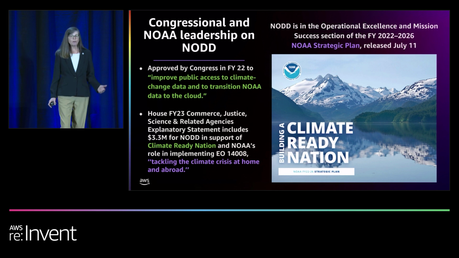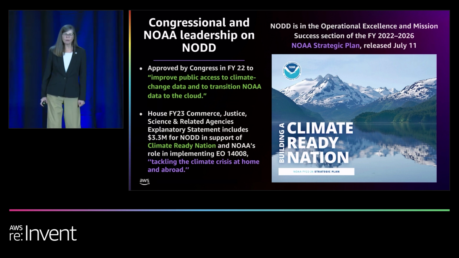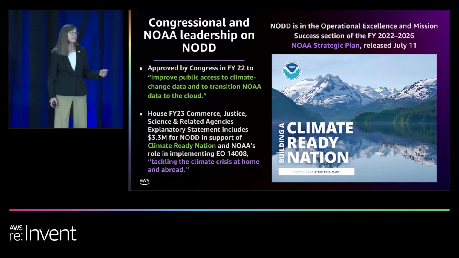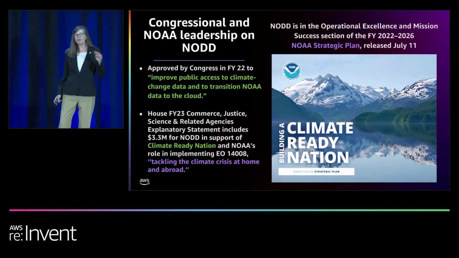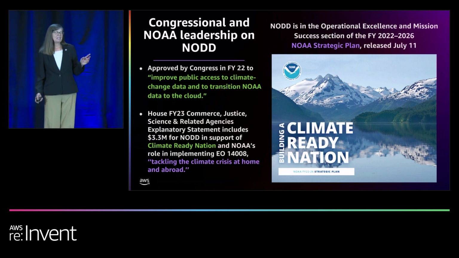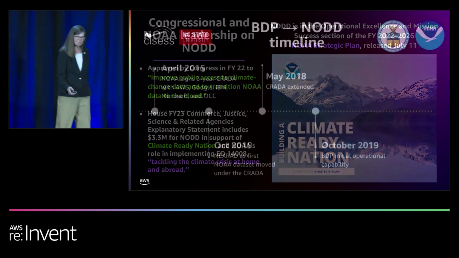And the fiscal 23 House Commerce, Justice, Science, and Related Agencies Explanatory Statement, referred to as the House Mark, provides $3.3 million for NOD in support of Climate Ready Nation and NOAA's role in implementing Executive Order 14008, tackling the climate crisis at home and abroad. And we're very much hoping that the upcoming omnibus that hopefully will happen in December will actually include this funding for NOD.